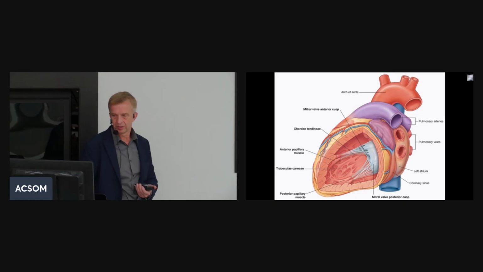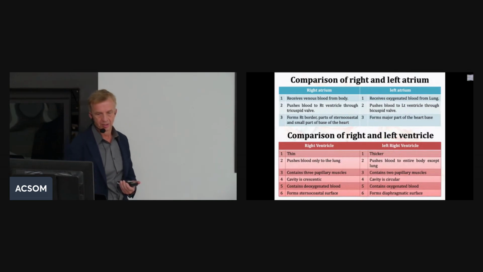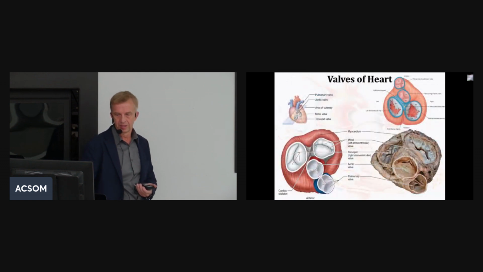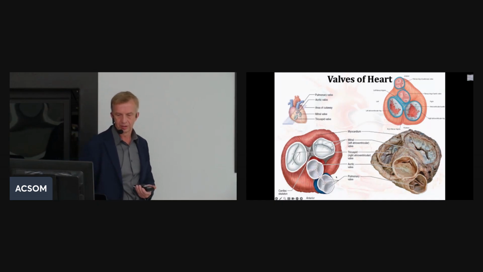I can skip this one here. I have a comparison between the chambers of the heart. I think we can skip it. This is more physiology, which we'll talk about on Thursday. So these are the valves of the heart, anatomically located. The pulmonary valve, which has three cusps, the aortic valve, again three cusps, and the tricuspid and mitral valve between the heart chambers, left and right, atrium and ventricle.